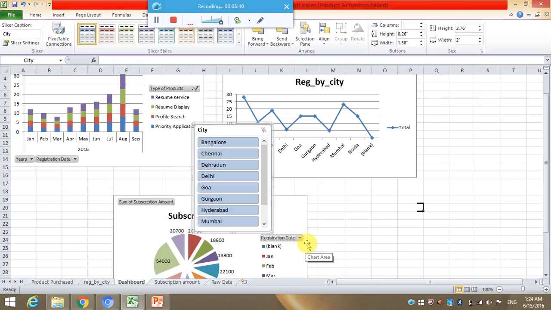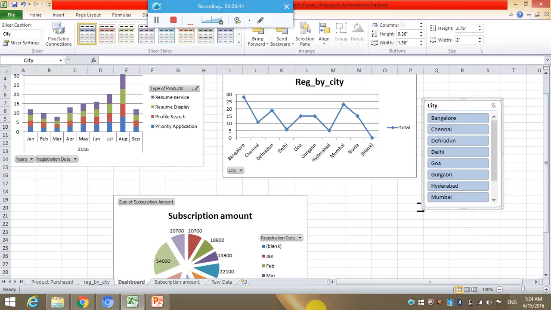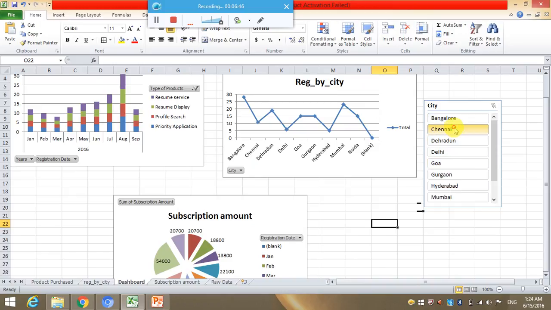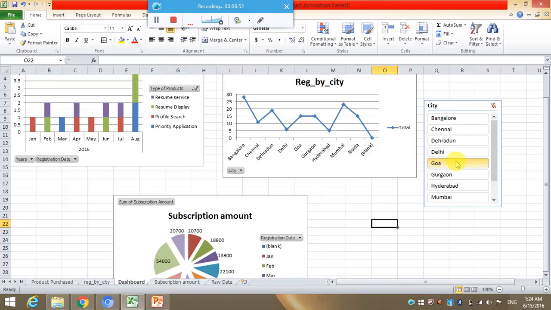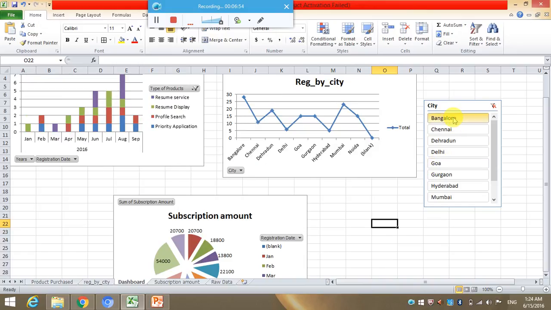We create a slicer for the city. But if we click on Chennai, we see that only one chart changes based upon the city, and there is no change in the other charts. But how can we link each chart to that slicer?